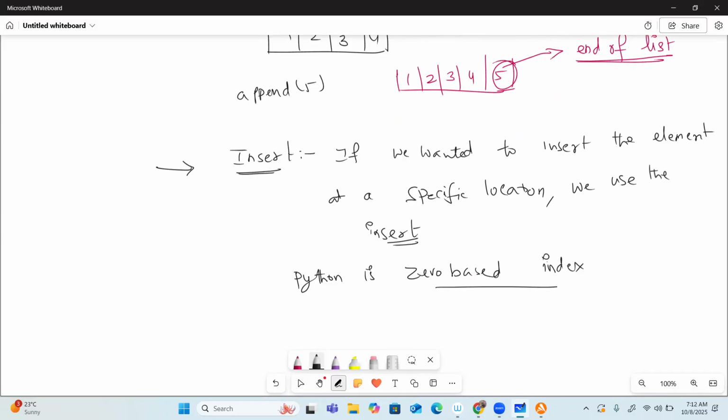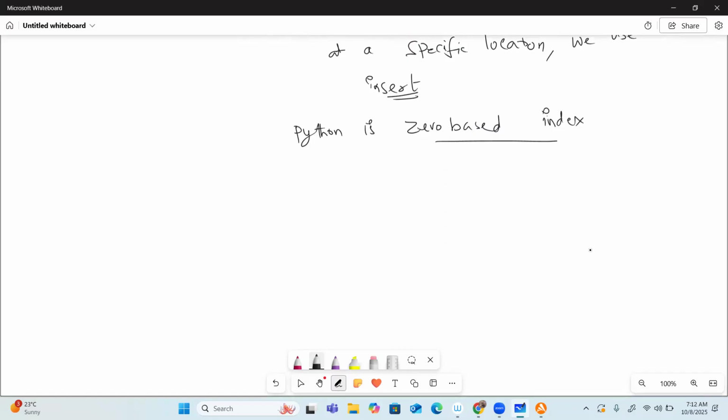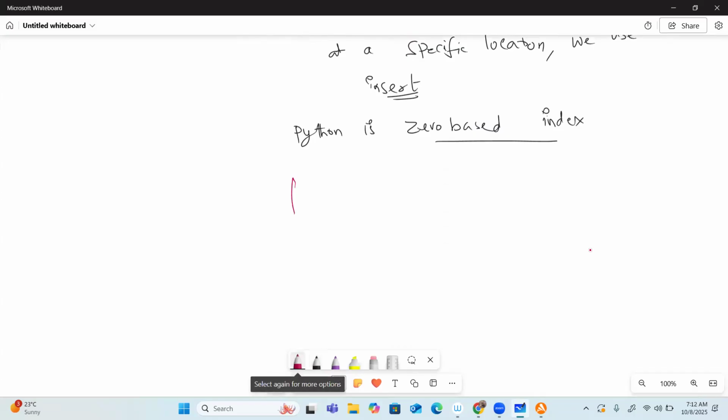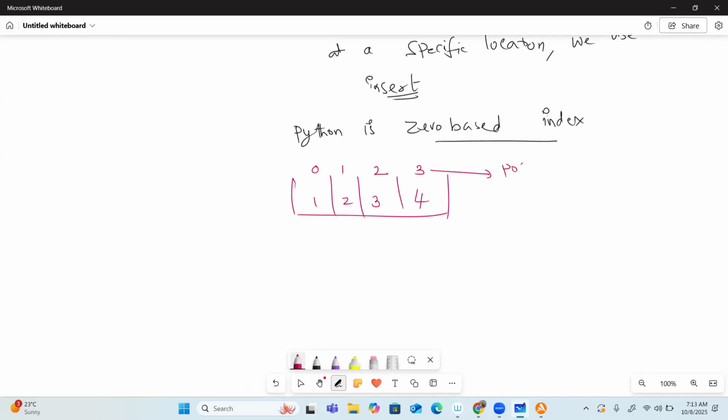It starts from zero. Let me write it here. One, two, three, four. My index is 0, 1, 2, 3. This is called positive index. This is called negative index.